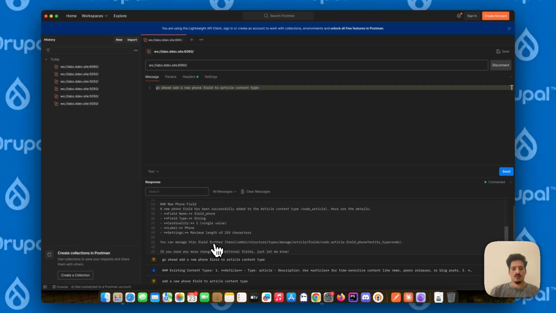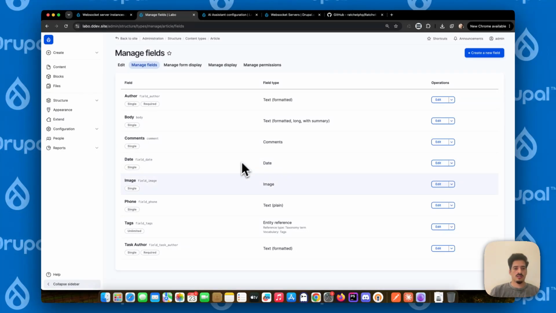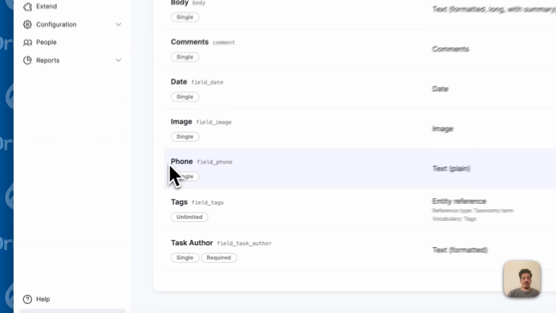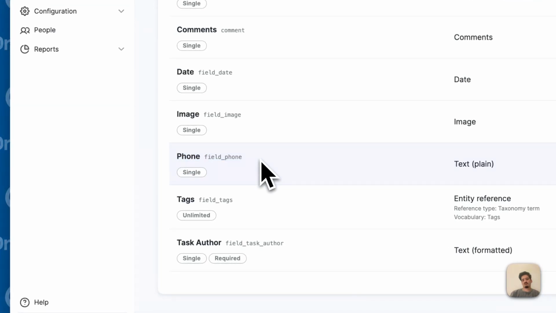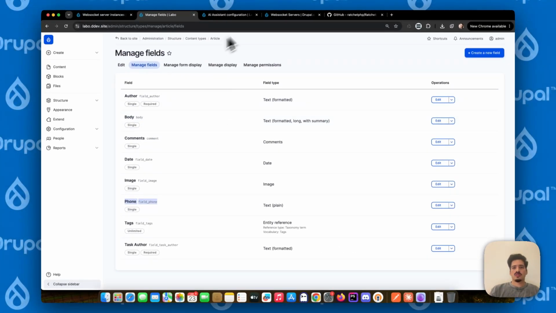And you can manage this field further if you need. Okay, so let's see if it's already created. And as you see here, I have the phone field added from the WebSocket client. So that's it.